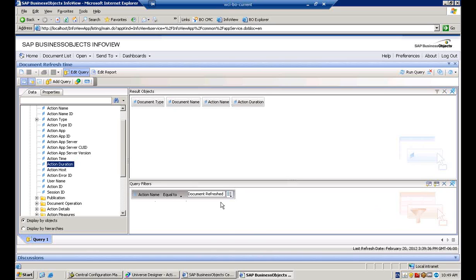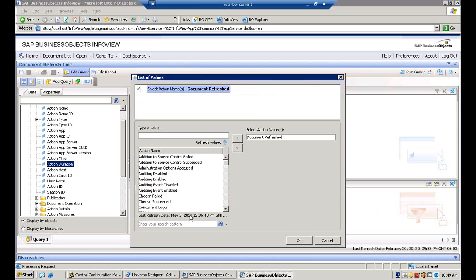All right, and under this action name, I'm just going to show you some list of values in here. It tells you all different types of action names. So it's not necessarily just document refresh. I set the value to document refresh, but here you have a lot of different options. You can take a look at the last time the document was edited, document saved, job created, and object deleted is the big one here. If you wanted to find out when a report was deleted, that's the one I would recommend: bring that action name over, and it will capture if the object was deleted or not.